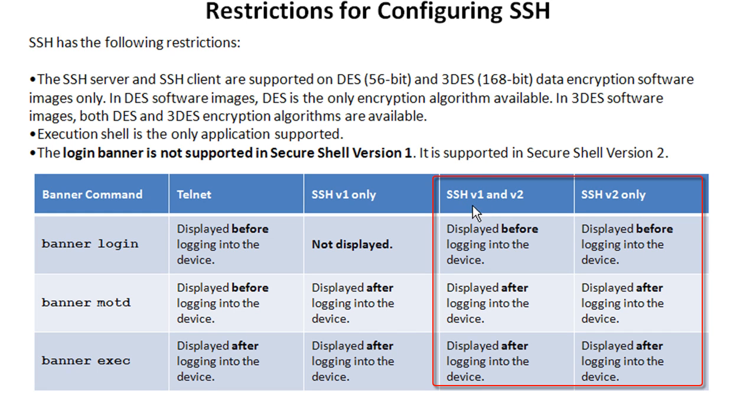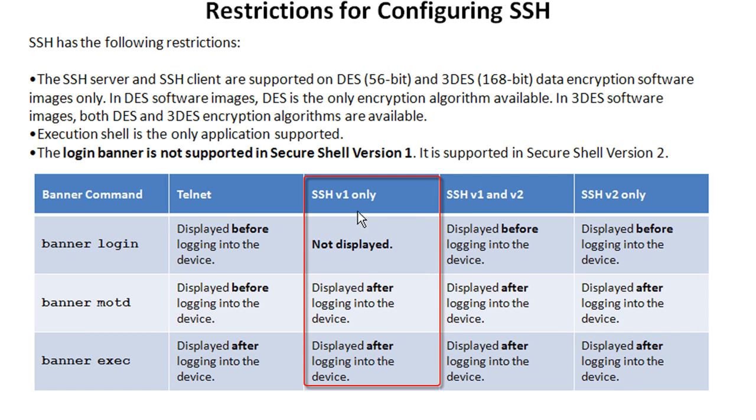Version 2 and the compatibility mode of V1 and V2 have exactly the same sequence of presentation as SSH version 1. It just doesn't support the login banner. So you may have to change the banners that you're presenting, and you have to be aware of the order that they're being presented based on whether you're running Telnet or SSH. The easiest way to show this is on the command line.